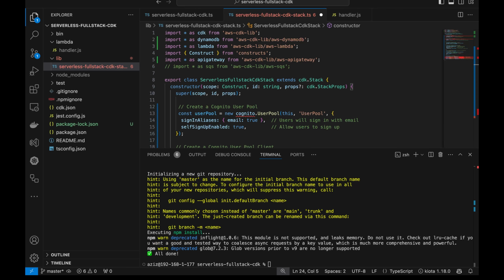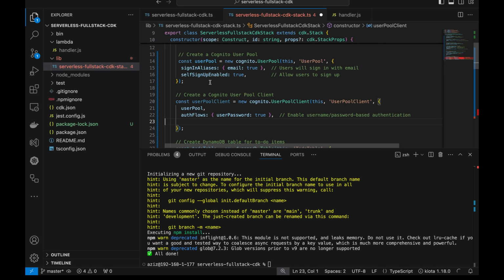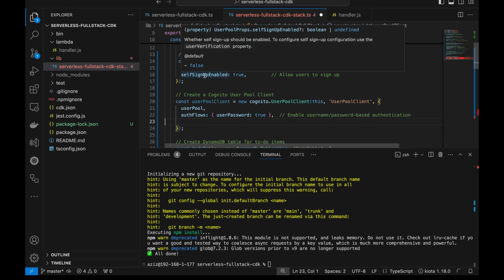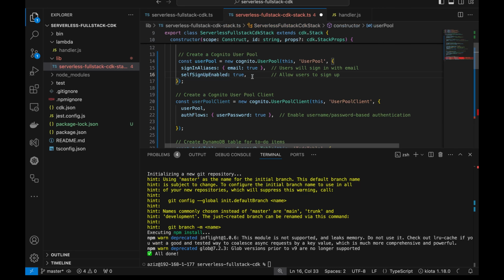So let's import the library for Cognito. What's happening here? We create the user pool, which is the main component of Cognito, and we allow the email as the alias in our case, which is the username. And we allow also self sign up so the user can register themselves. And we create a client, which is the main integration point for our app. And we allow user password authentication, so users can authenticate by username and password. It's out of our scope to cover everything about Cognito and other components, but this is enough for our serverless full stack app for now.